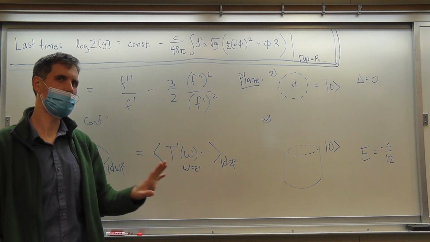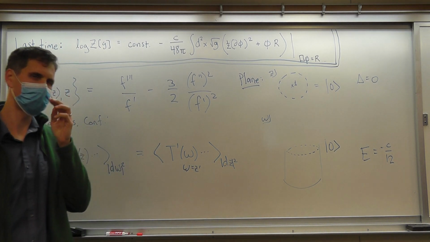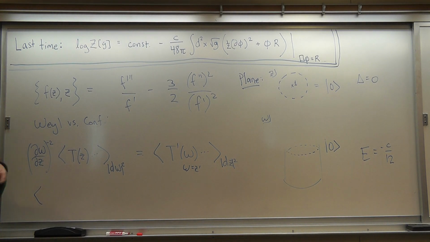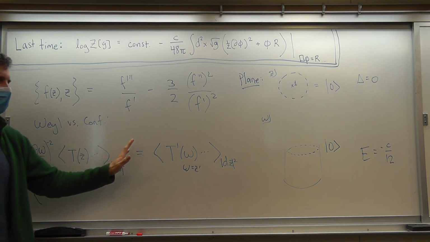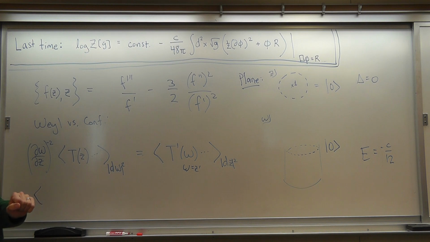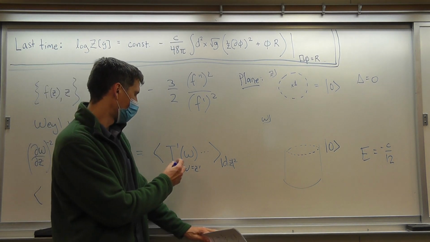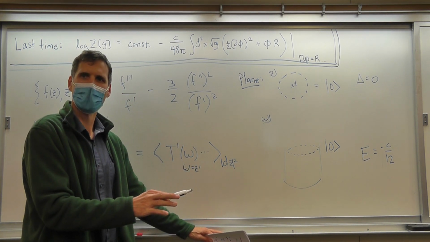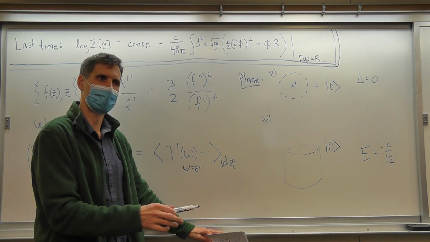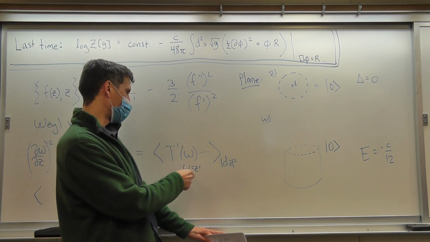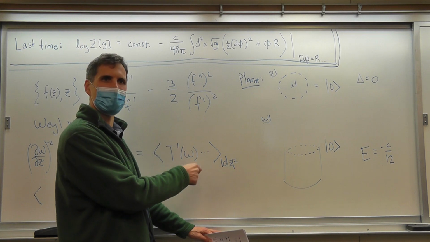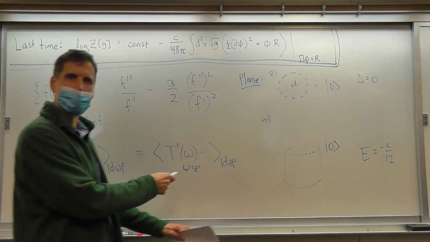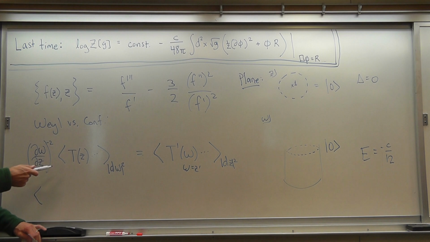So for most of the literature on two-dimensional conformal field theory, we never actually change the metric. Do you mean T prime of W? Z prime, the W is Z prime. Okay. Yeah. So for most of two-dimensional conformal field theory, we never change the metric. We just change the operators. But when you change the operators from T of Z to T prime of Z prime, you learn about the physics on the other metric.